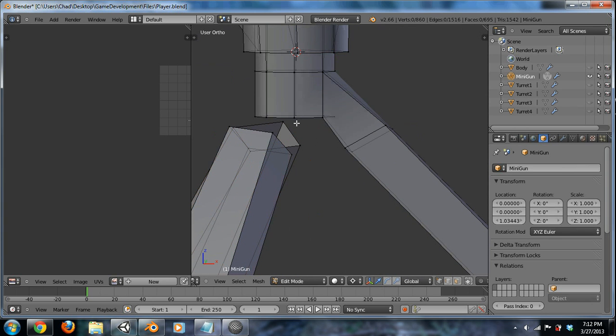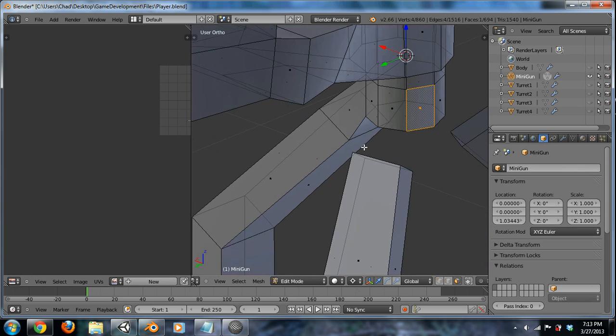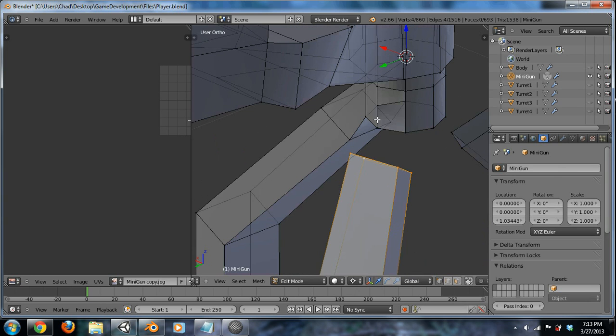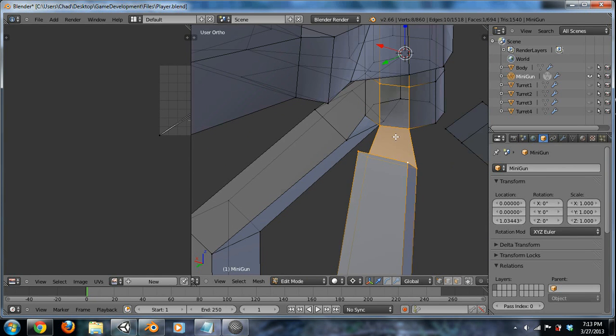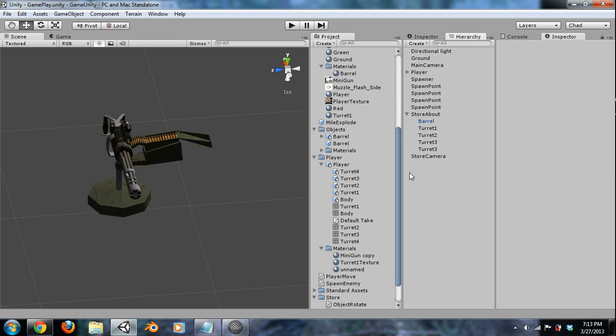Then we'll use the bridge tool, so we can delete this face. Delete that face. Then W, loop tools, bridge. And that did not work out at all. What if we just fill in one and then do a loop tools bridge? Nope.